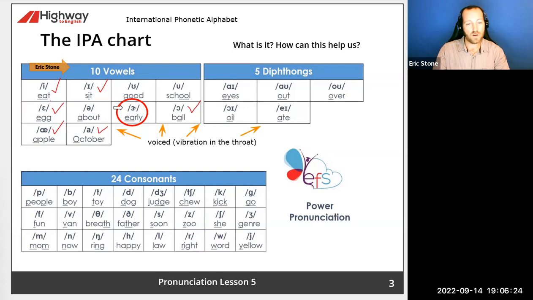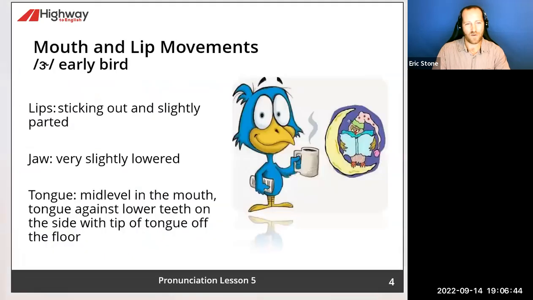So one of the sounds that we'll talk about today is this one. This is the sound of "er". Okay, you can see my lips go out. And you can feel vibration here. There's movement. Okay, vibration in the throat. All right, cool, good work. So let's talk more about this sound. Continue reading, Basima.